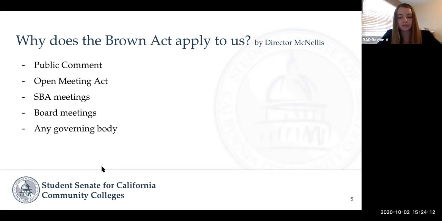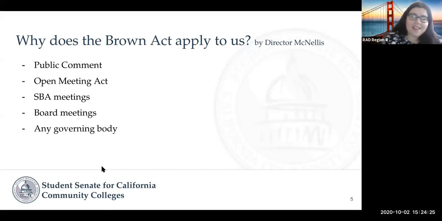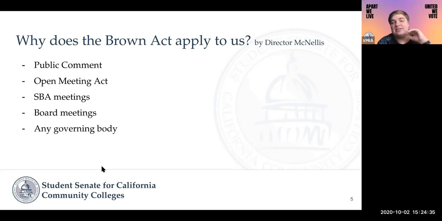And Julie Adams also says, unless by secret meeting you mean a closed session. Yeah, that is a good point. Sorry, if I may jump in. Any meeting that has a quorum amount and is not publicized is a violation of the Brown Act. And I was just about to concur with Julie Adams. Student bodies do not have staff. They should not be meeting in closed session, you know. Okay, yeah, so Vice Chair 2 just clarified, they do mean closed session. Your SBA can't meet in closed session.